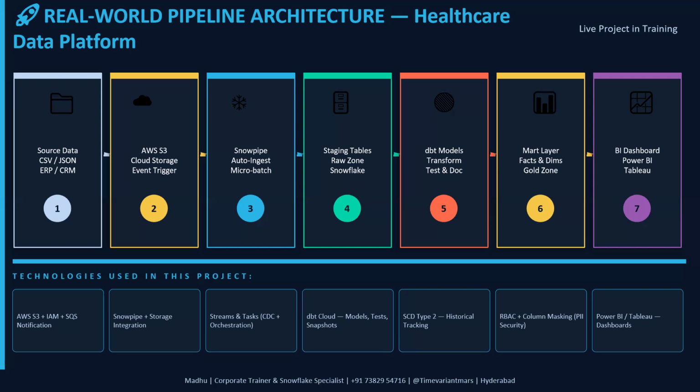So, ready for consumption. Next, see stage 7. Power BI and Tableau connect to the Snowflake Mart layer. Executives see real-time patient analytics, claims processing metrics, provider performance dashboards, everything they need, all automated, all tested and documented. Okay, so that is a production-grade data pipeline, and you will build this from scratch in this program.